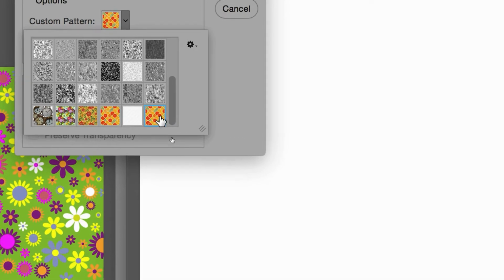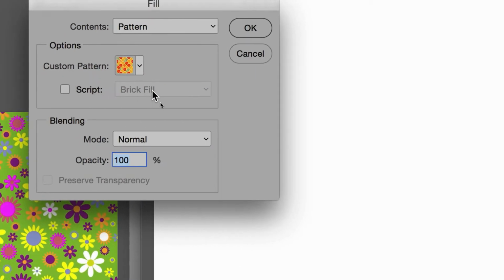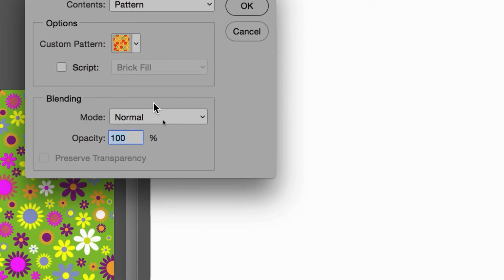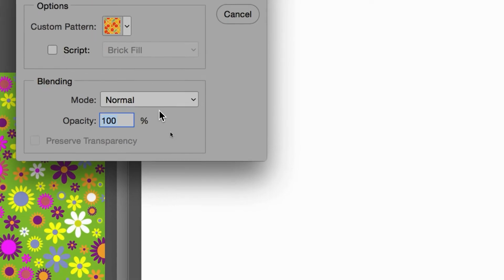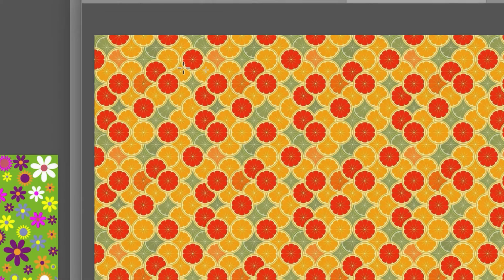Okay, here it is. No script applied. You will put the pattern into the blank picture in normal mode, 100% opacity. So don't change that. Click OK.